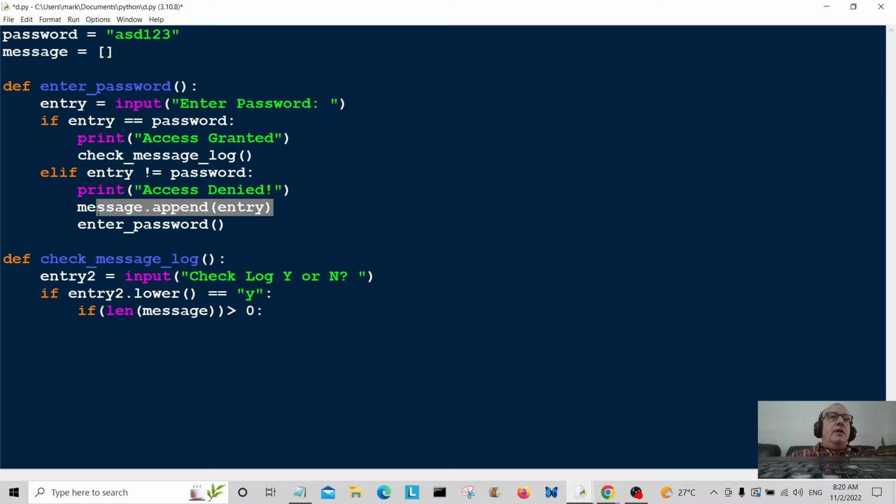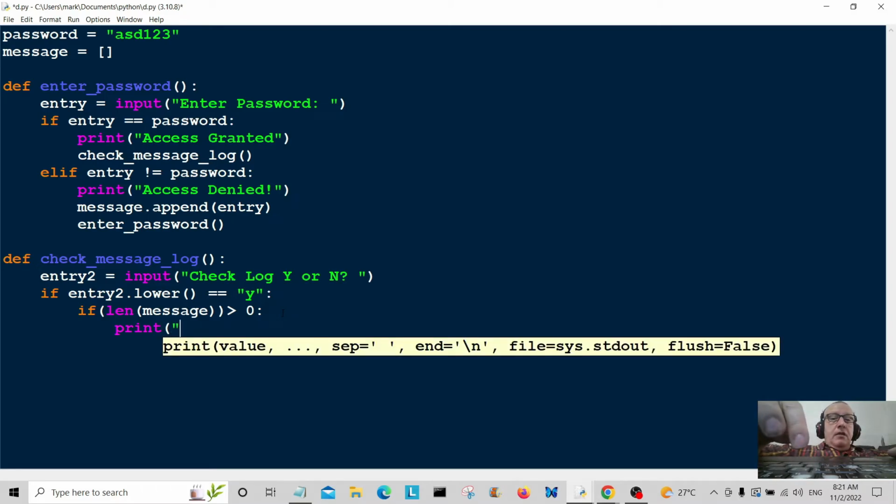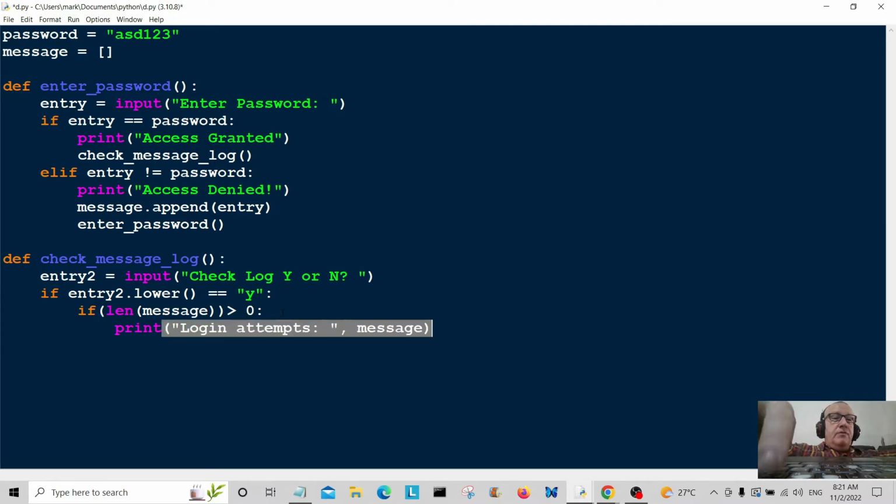So remember when we appended login attempts here to the message here, which is the list. So if the length of the list is greater than 0, which means there's something in there, we're going to print it out. So we're going to print a message to the user first of all, print login attempts. Okay, so these are going to be the login attempts and message. So it's going to print out the message, which will have the login attempts in it.